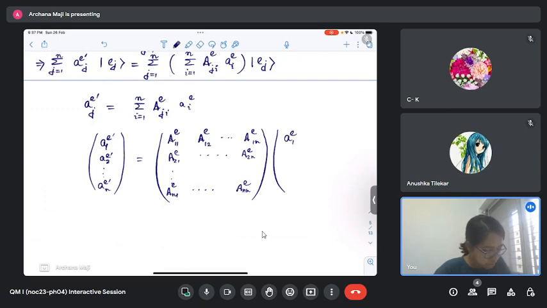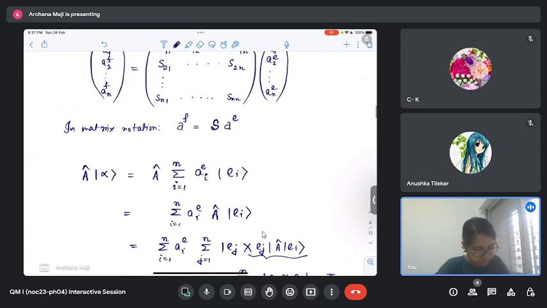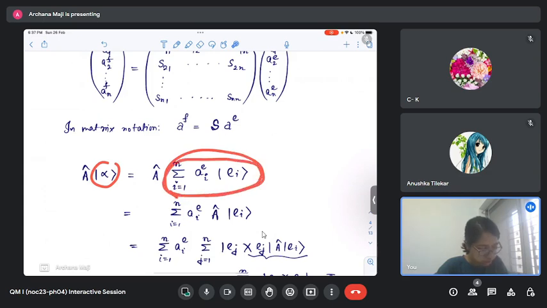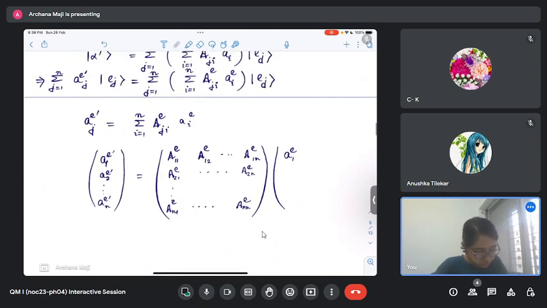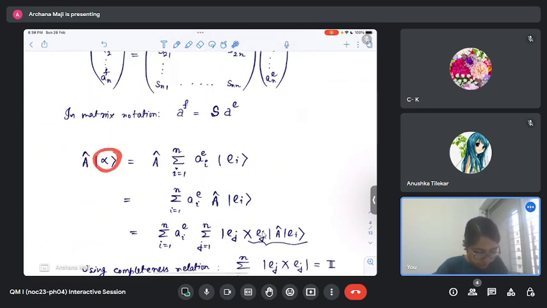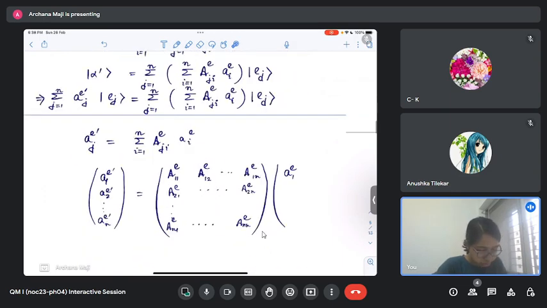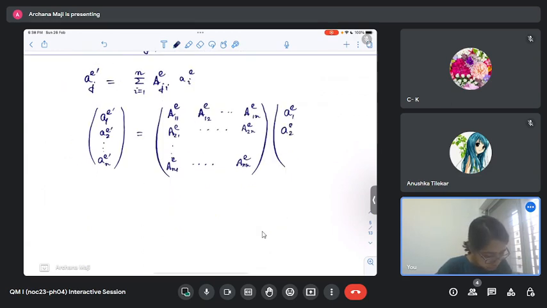Then the components of the vector: initially this alpha ket we wrote as this linear superposition of all the basis vectors, where these were the components initially, and after we operate on that state with this A operator, the components are related to the initial components by this relation. That's what we wanted to show here.